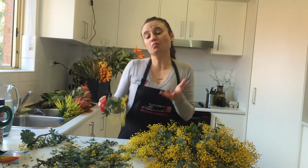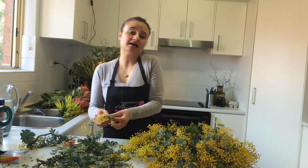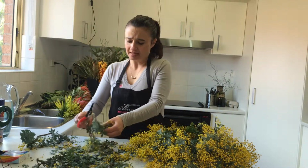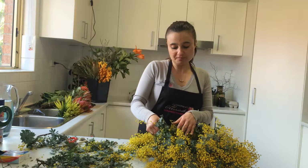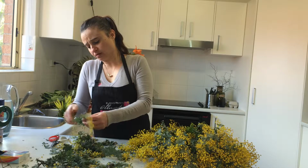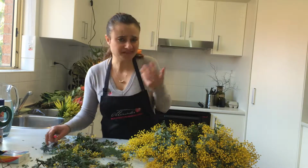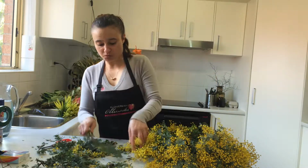Now, before I forget, if you have to go purchase a wreath here in Australia, for example, how much are we looking at? Well, wreaths here in Australia can start at $110, and that is the smallest wreath. Not much really goes into it, and it starts to climb all the way up to sometimes $330. So the one that I've chosen to make today is $220, retail that is, and something to think about. Why go pay that excessive amount of money when you're perfectly able to make it yourself? And this is what this workshop is all about.